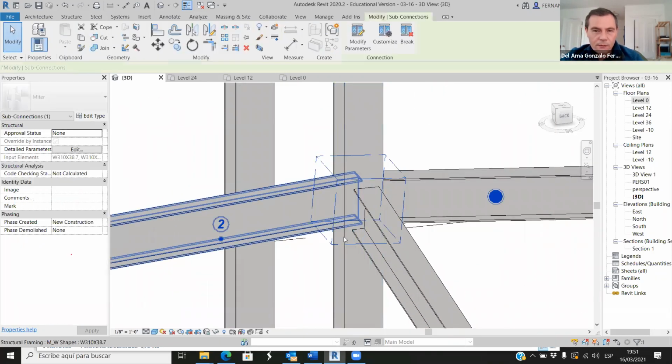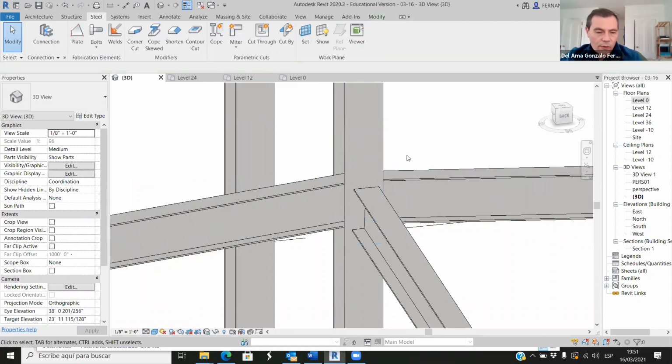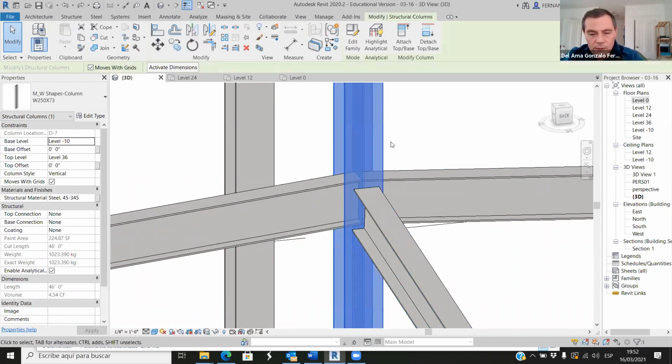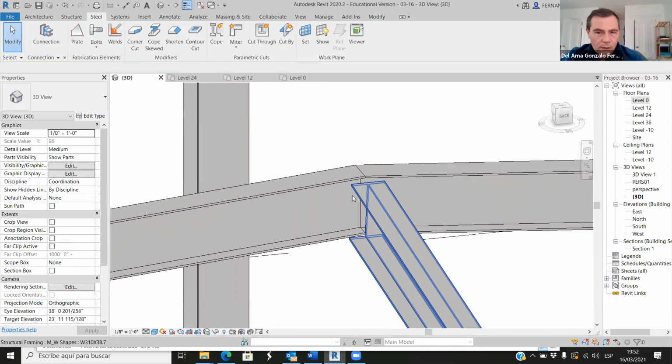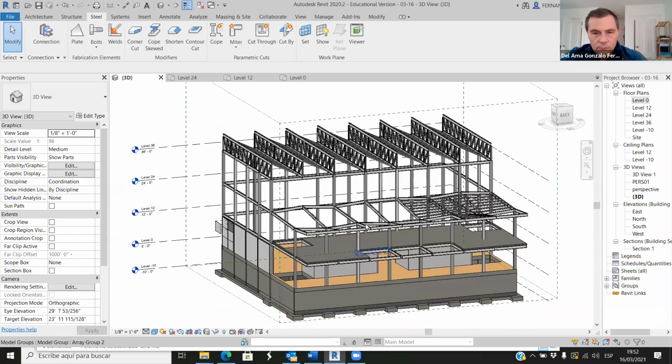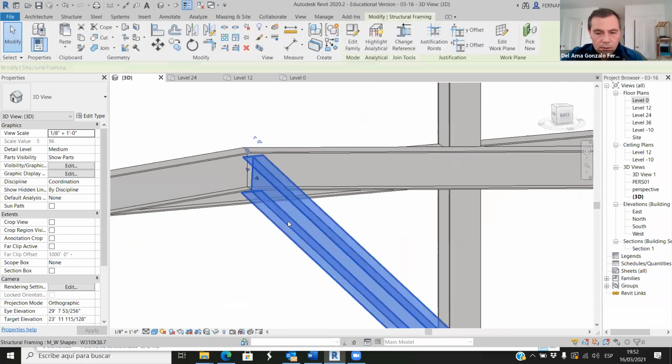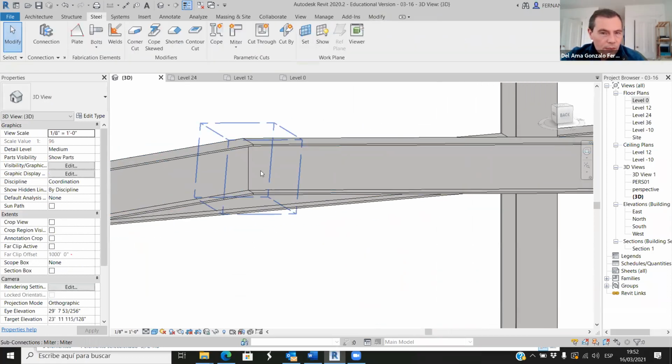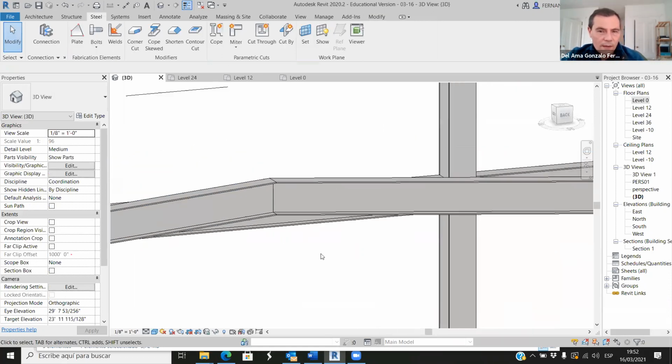You see that we have another element. This is the miter element, and we can delete it, and now the beams go back to the original position, or we can leave it, and then we have this connection, but this is another object. So this miter works like another object that I can delete or keep. Let me delete this column so that we can see what happens. Now you see that this connection is perfect. I delete this one as well. Now we have no gaps between these two beams, so the connection is perfect. And we have done this with miter.